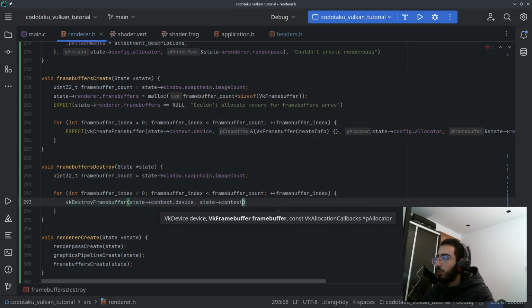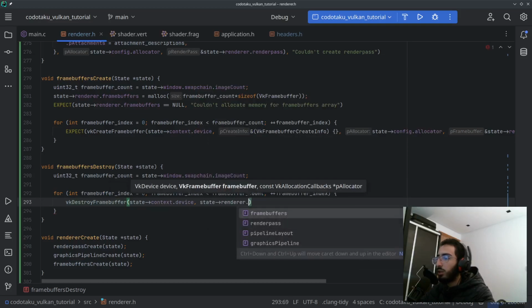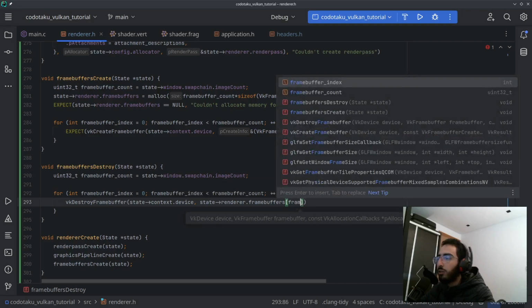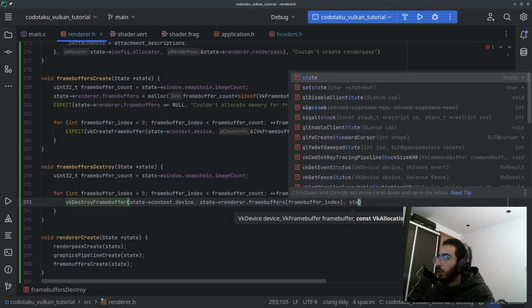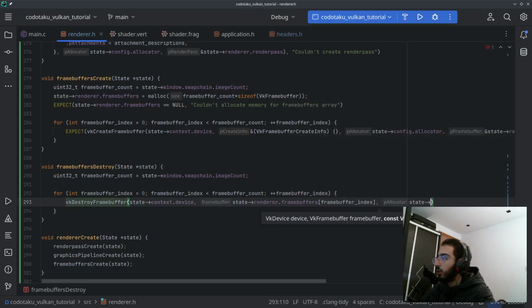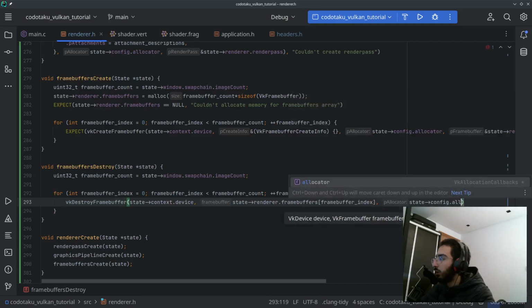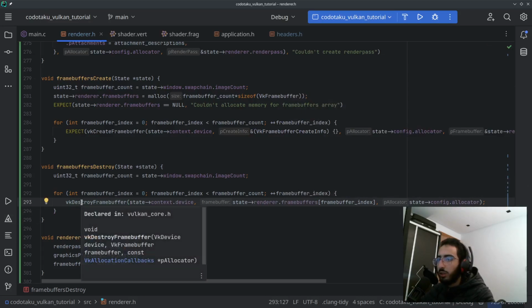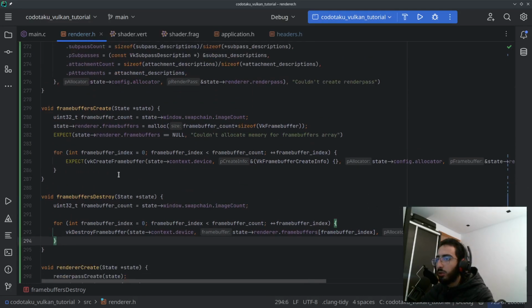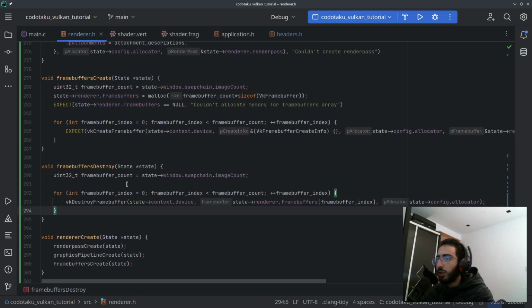Context dot frame, not context render. Frame buffers, frame buffer index. There you go. And the allocator. There we go. And this guy returns void, so it doesn't really return results, so we don't need to expect in this case.